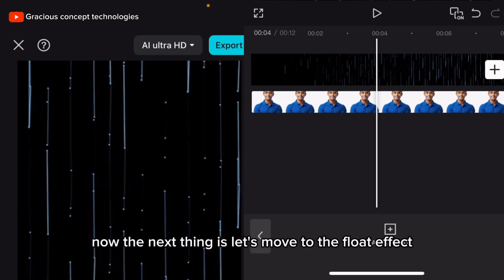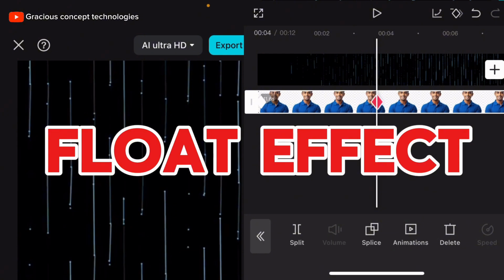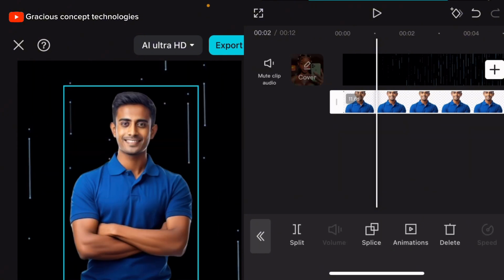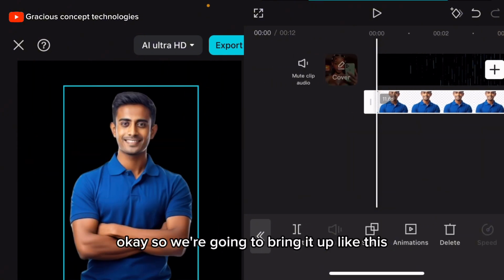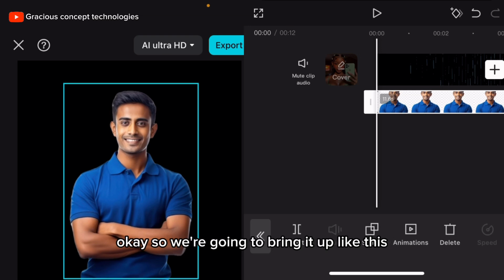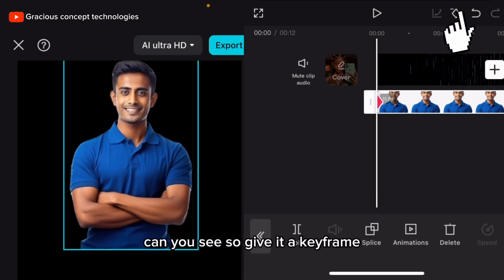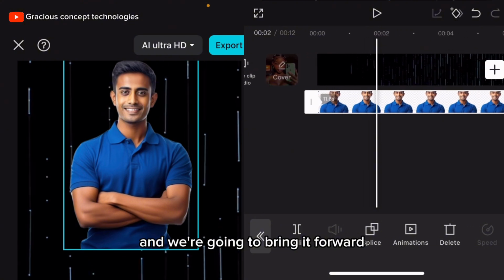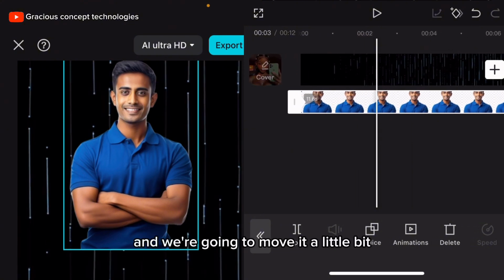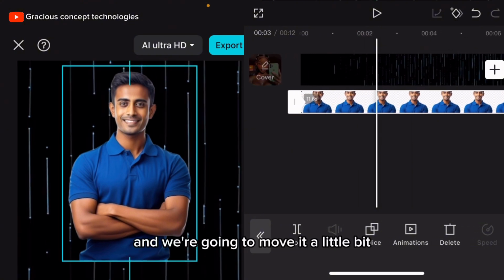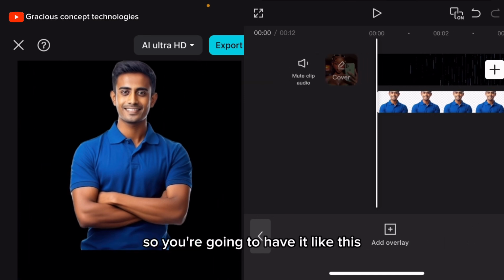Okay, the next thing is let's move to the float effect. So at this point, we're going to select it. Okay, so we're going to bring it up like this. Can you see? So give it a keyframe and we're going to bring it forward and move it a little bit. So you're going to have it like this.